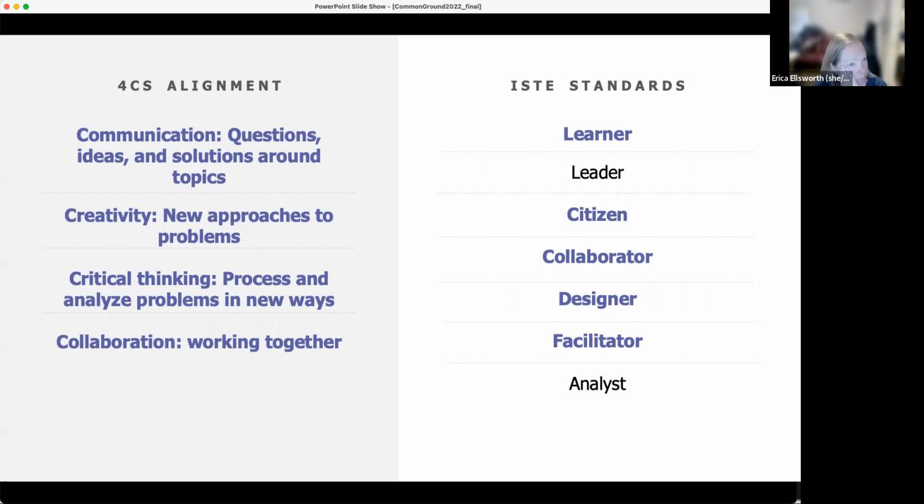Four C's alignment. You can see I got really excited about the four C's again. So I picked all of them. I think when you're looking at portfolios, obviously you're communicating with a wider audience about things you've learned or done. You can be creative in the ways that you demonstrate your work.